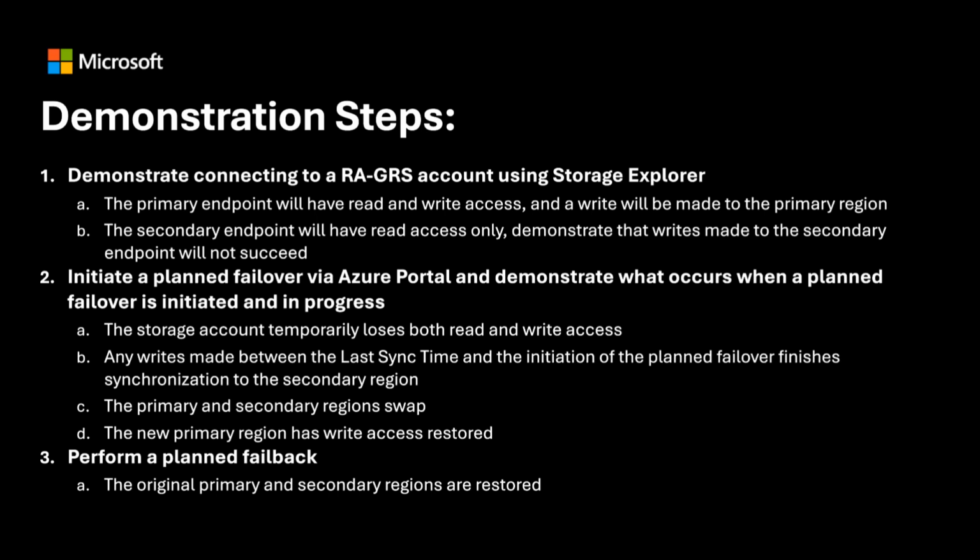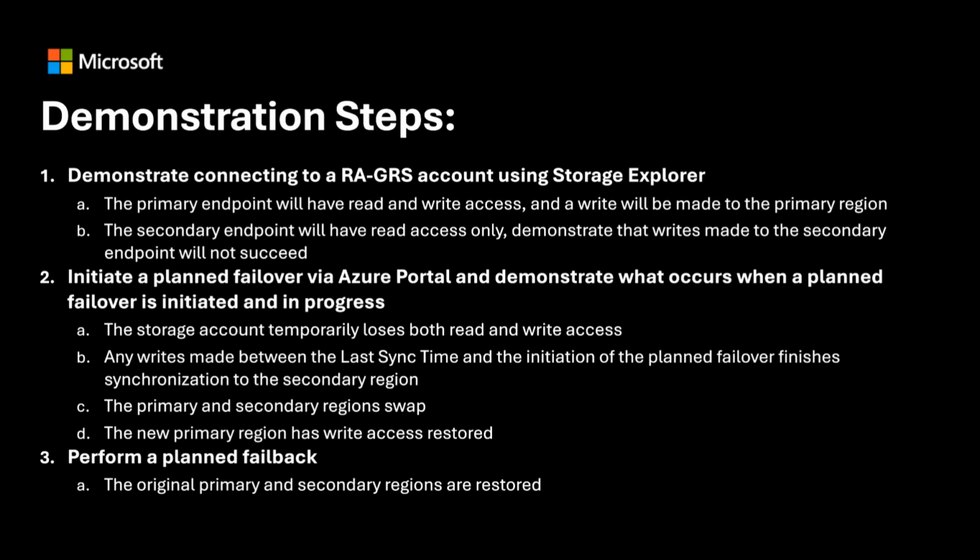From there, I'll initiate a planned failover through Azure Portal and demonstrate what occurs when a planned failover is initiated and also while it's in progress. You'll see the primary region temporarily loses access for both read and writes. I'll then show that any writes made between the last sync time and the initiation of the planned failover finish synchronizing to the secondary region.